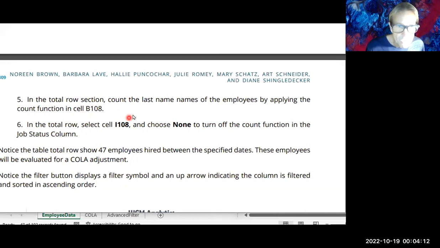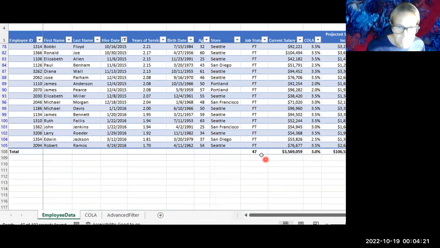In the total row section, count the last names of the employees by applying the count function in B108. Well, it's going to be the same as the count function in column I, right? Let's see. Yeah, 47.